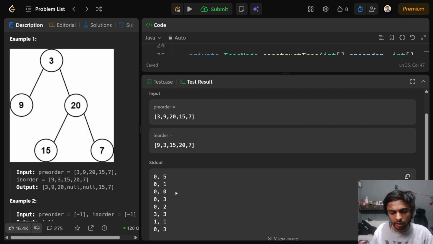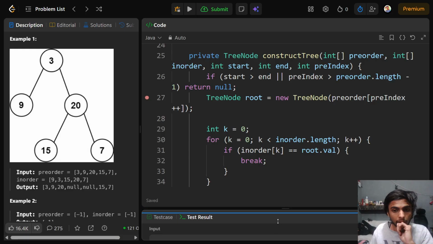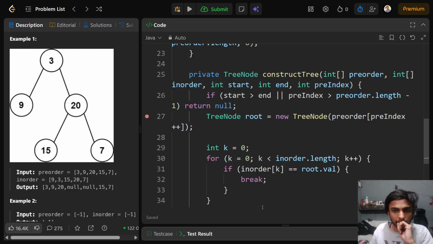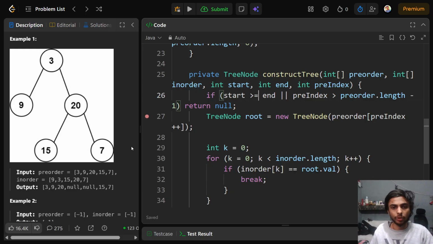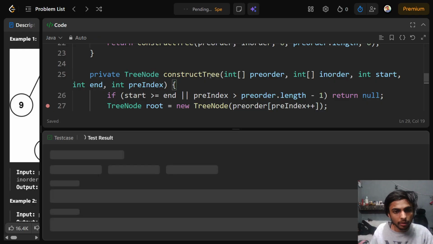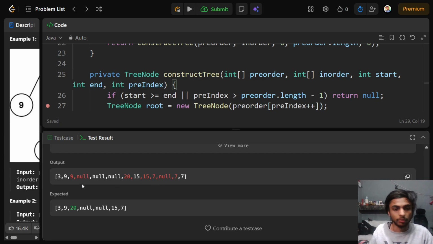It should return null. Well, if it's 0 to 0, how did it get here? Well, if it's bigger or equal to. Oh, at least we have a lot less elements now.